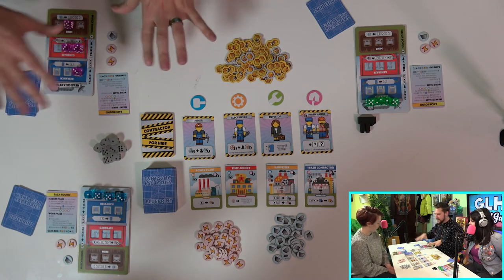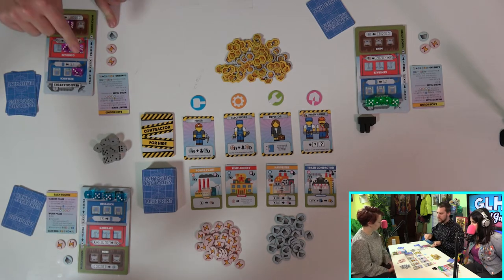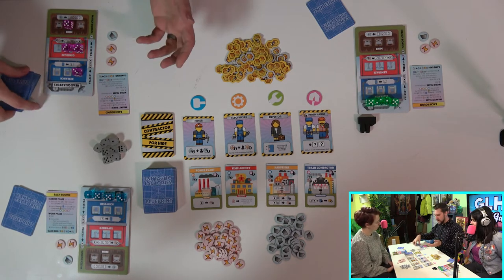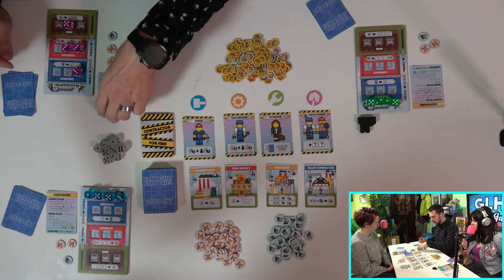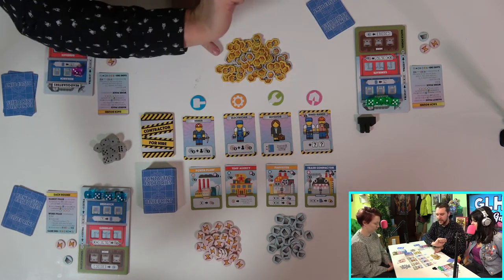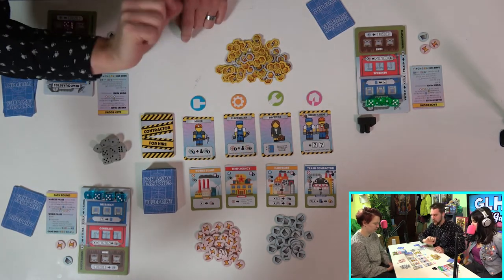And once everybody is done, you discard down to 12 tokens. You may have any combination of metal and energy, as long as you have no more than 12 total and 10 cards in your hand. If you have more than 10, you discard down to 10, and then we begin again. The game ends when one person has either 12 goods or 10 total buildings, not 10 prestige worth of buildings.